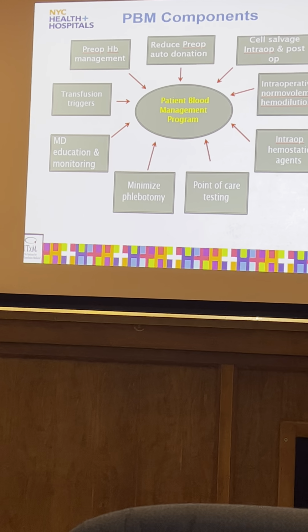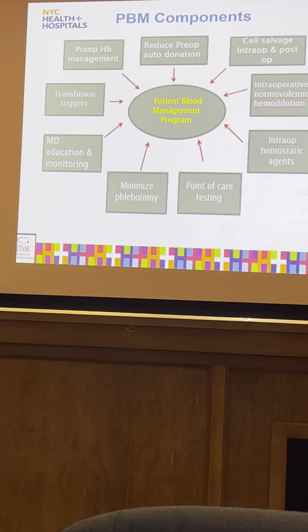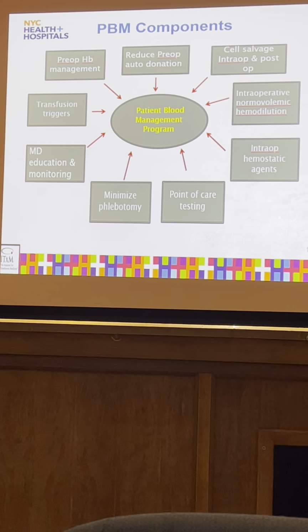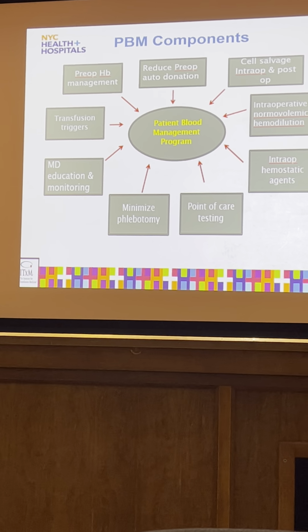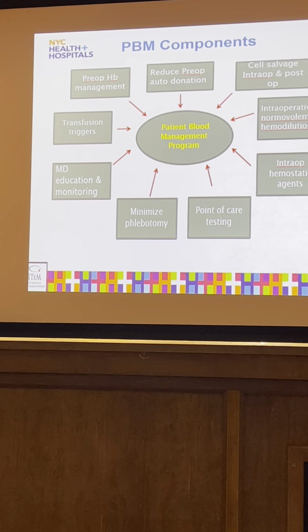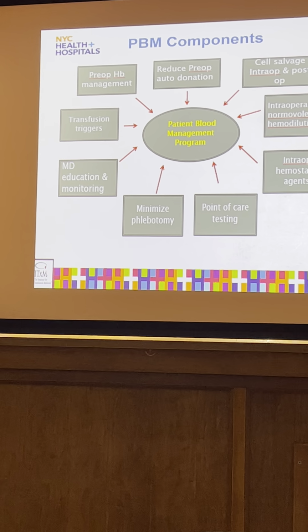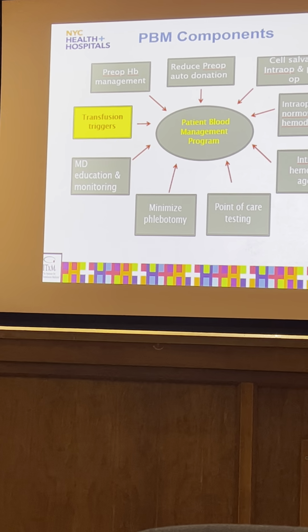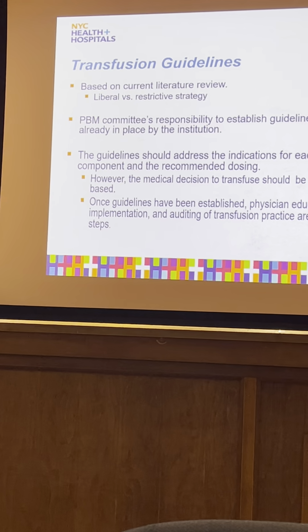All right, so let's go into the components. There are multiple components here. I kind of rushed a little bit because we started a little later. So this is the focus of my talk, that there are a number of different components to have an effective PBM program. We'll go through each one of these. The first is transfusion triggers.